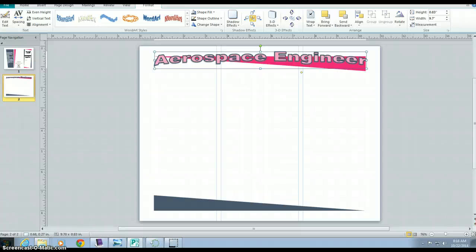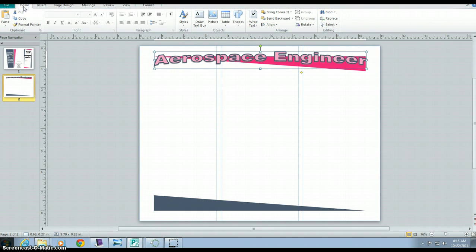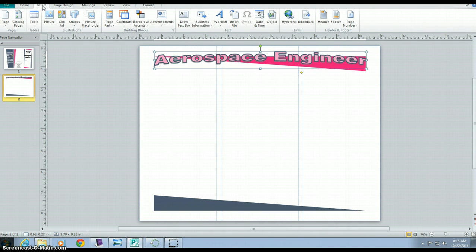The next thing we're going to do will be to create our section titles. We first need to learn how to insert text boxes. There are two ways to insert text boxes. One is under the Home menu. If you look under the Home tab, there is a Draw Text Box. The other is under the Insert menu or the Insert tab, and there's another Draw Text Box. Either one works. They both do the same thing, so it doesn't really matter. So I'm going to click on Draw Text Box, and I'm going to draw a text box here.